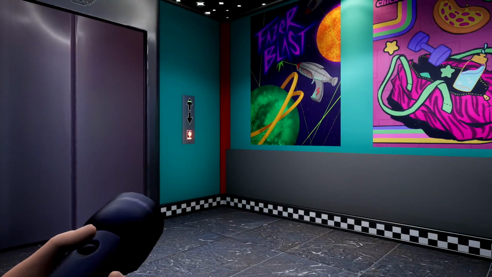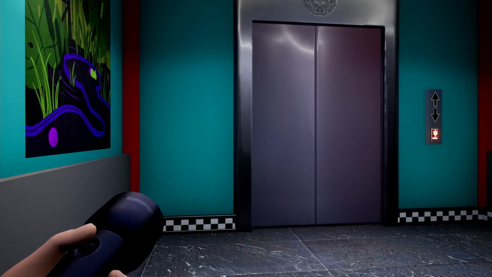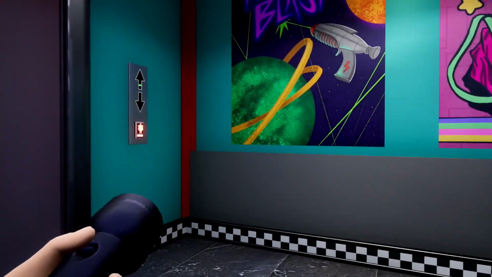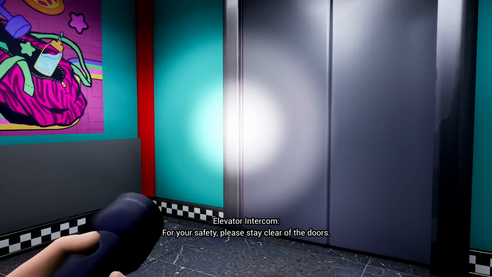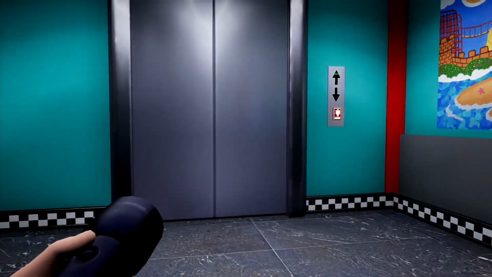Identified two possible exit points. The main loading dock is located under the food court on the first floor. Also a fire escape on the third floor. For your safety, please stay clear of the doors. Check your watch. I will mark both locations on your map.